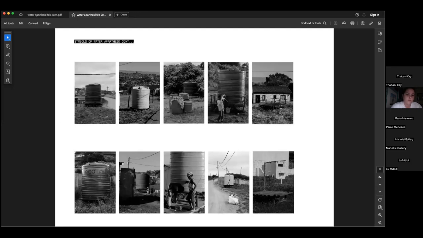So these are just images of all the JoJo tanks that were placed in and around my community. And as I've mentioned, some do get stolen. This stand here is rusted. It's not even similar to this. I think somebody was trying to cut cost when they were installing this stand. This has a broken tap, so tankers do not fill in water. Same thing with this one. So you sometimes wonder, whoever installed this, are they even aware that there is no water in these things, or that these things are not even functioning the way they're supposed to?